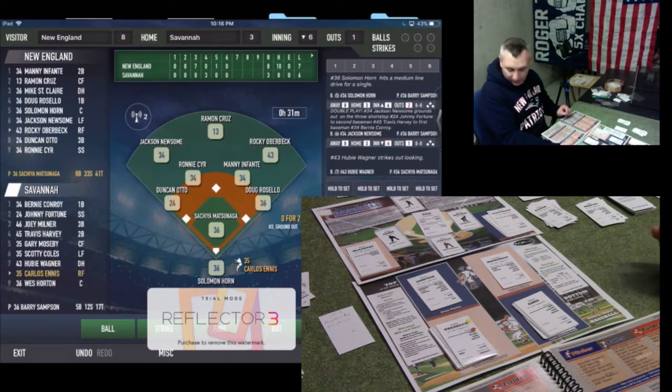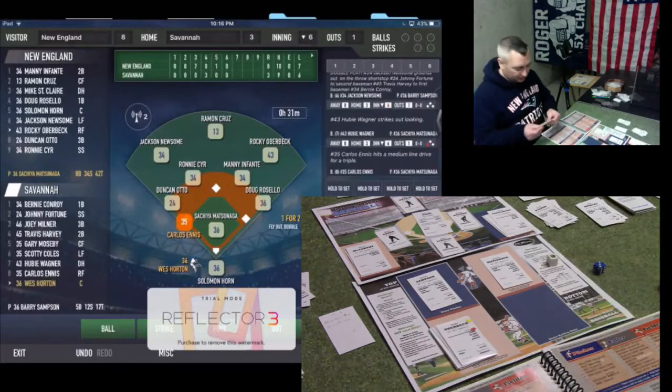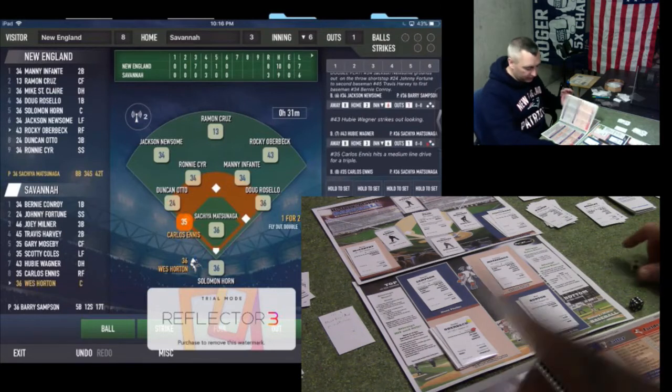Carlos Ennis will step up. He's 0 for 2 so far. And that is going to be a 1-out triple into the corner in left field. And by the time Jackson Newsom digs it out, Ennis is in with a stand-up triple. All right, so man on third, 1 out. We'll play the infield normal since we got a 5-run lead. Let's see, 1-5-6. The batter is not a whiffer, so outfield drama.